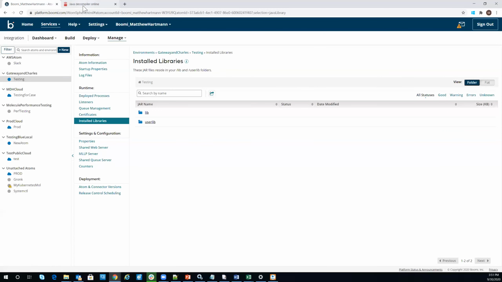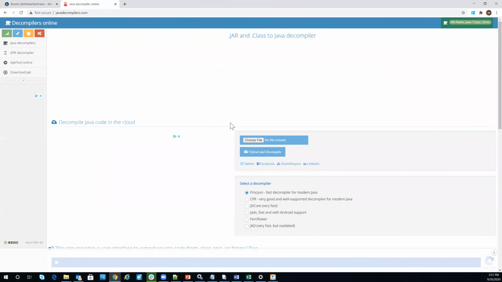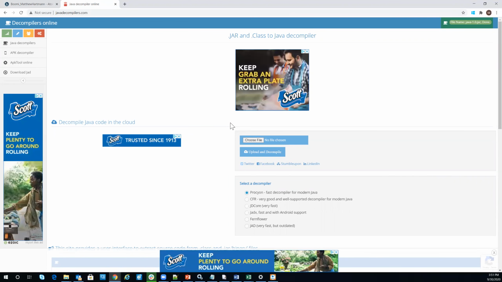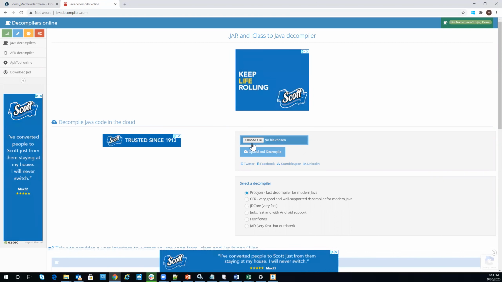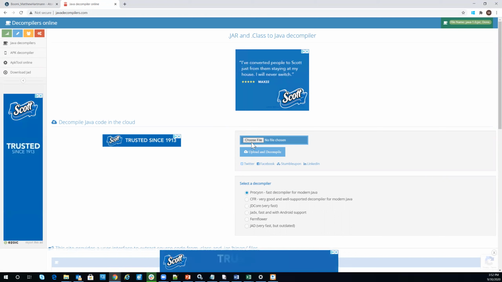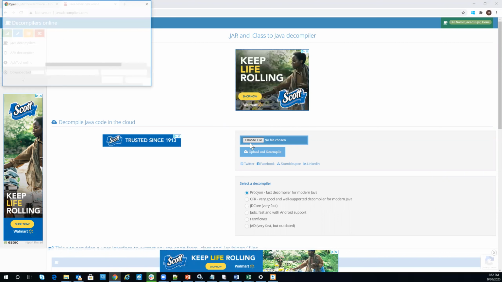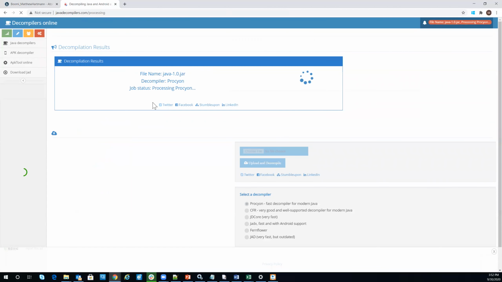The second item we wanted to cover is decompiling. There are command line, Java jar based command line tools you can use, but because this is a public jar file, nothing from a security standpoint can necessarily happen, because this is just online and anyone can decompile it. So I'm just using javadecompilers.com. You choose your Java jar file, upload and decompile. You can see the different classes. I believe they'll just be Java files. We'll see what it does.